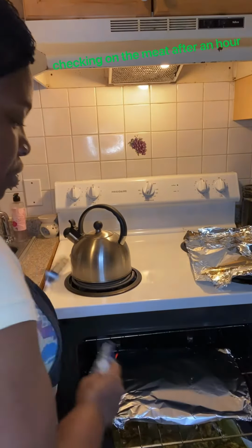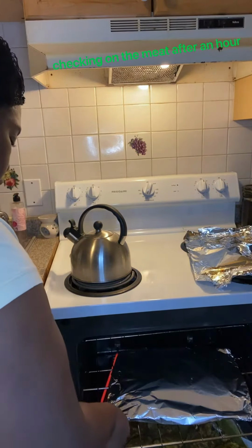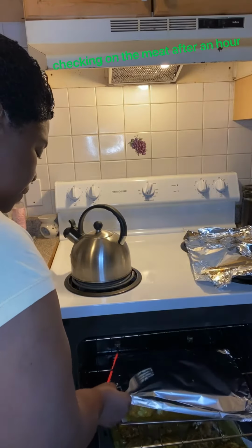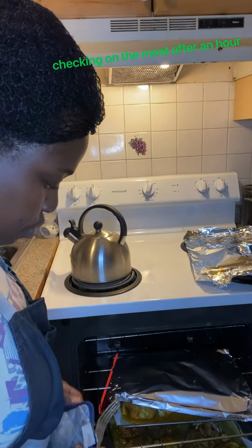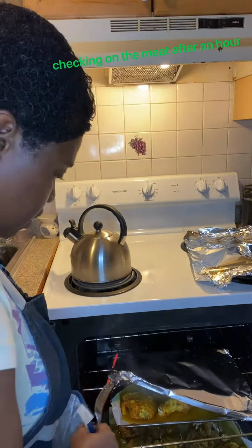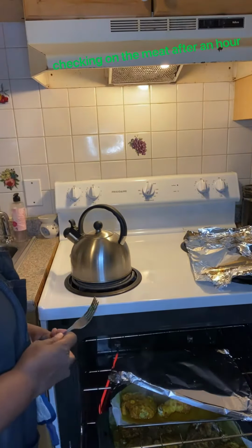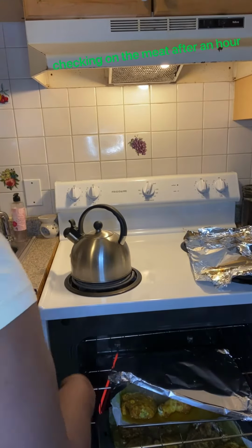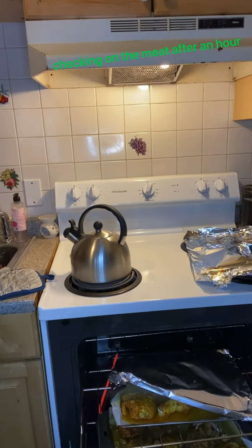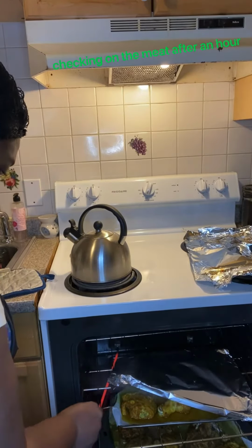Let's pull the top tray out. We have all baked chicken on this side. Let's see how they're coming along. Let's take off the foil paper. Oh, this has a lot of juice up in there. Let's rinse the spoon off a little bit. We don't want it to end up in the one below.